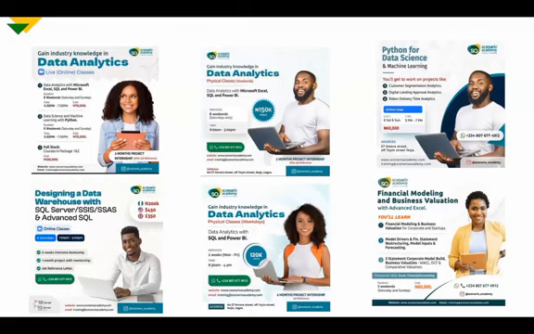Then after the entire program, we still push contents to you. Why? Because you need to build your portfolios, right? We help you with how you get your resume and your LinkedIn profile optimized. So we push sample CVs to you. And over time, we have been able to assist our students.